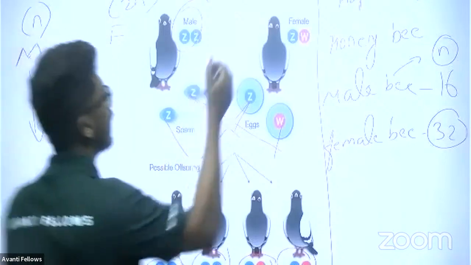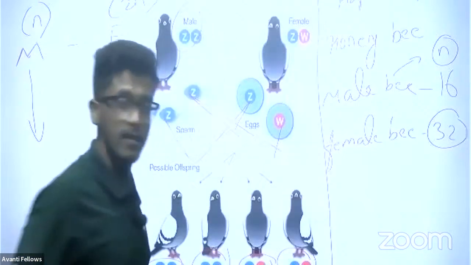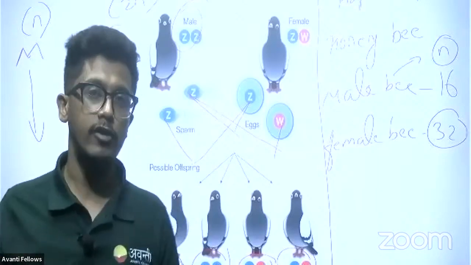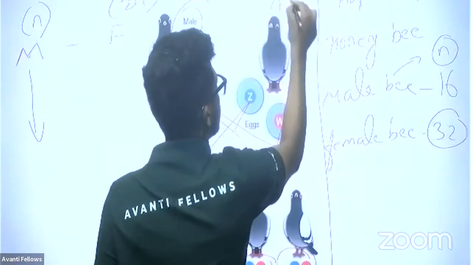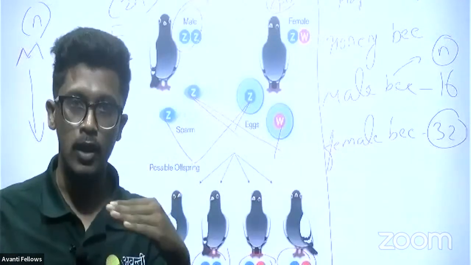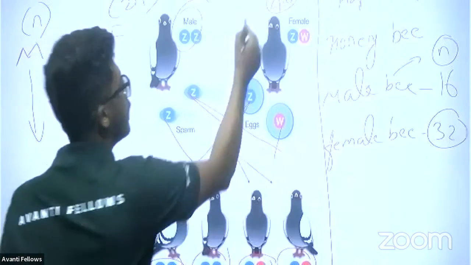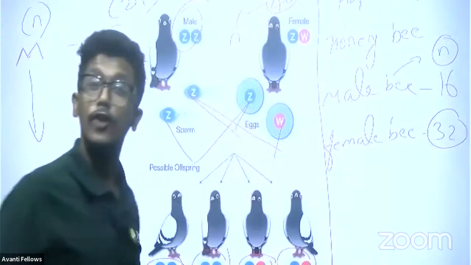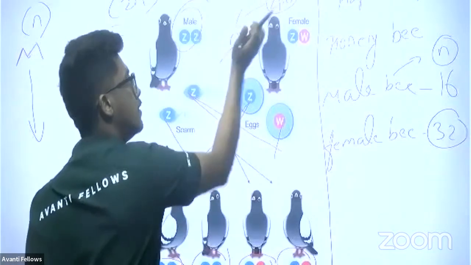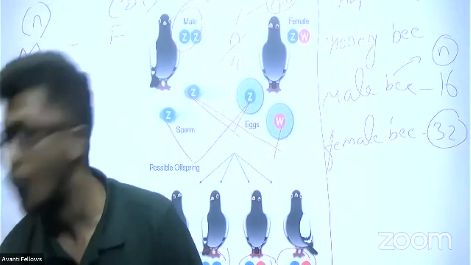What is the meaning of that? For example, if I say that humans have 23 pairs of chromosomes, that means the whole set of chromosomes in their vegetative state is 46, correct? How much can I reduce the chromosome number? Only to its half. That means during gametogenesis, I can only bring my chromosome number to N. There is no way I can have an organism with N by 2 or N by 4. Is it possible, guys? Can somebody tell me why or why not?